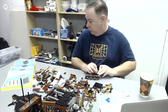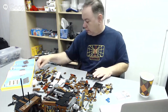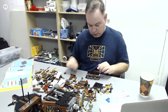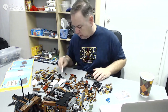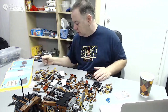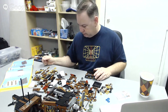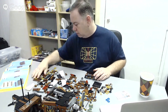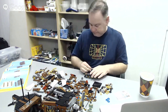So do a little redesigning, a little bit of compromise here and there to get the price down a little bit. I don't want anybody to go broke recreating a model that I've designed for Brick Journal. All right, where's that part? There it is.